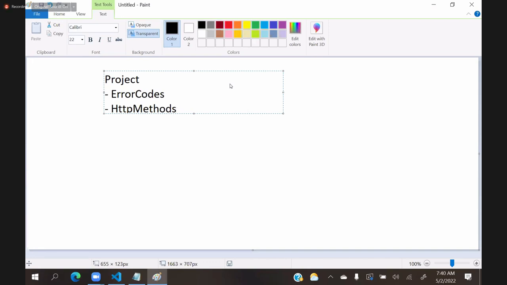Error codes are usually used to show the status of every task performed. Like 200 means okay, 404 means not found. All such things are error codes. At the time of allocating memory for your project, these error codes are loaded into memory.